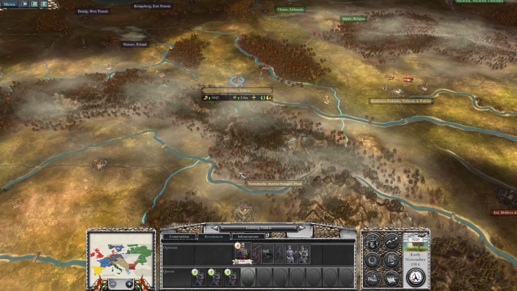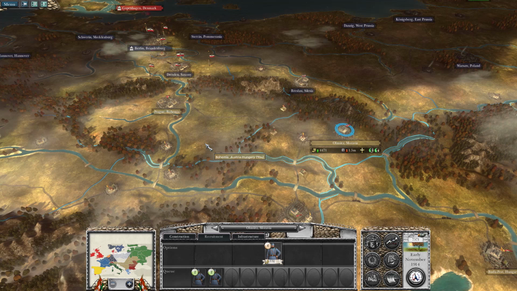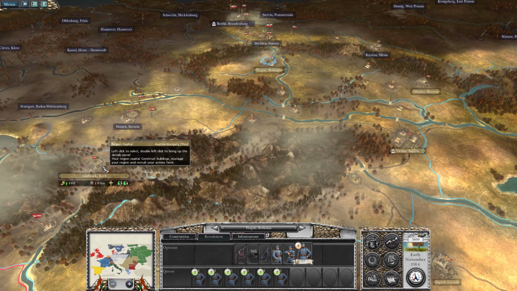Where can I get more? I'm recruiting light troops up there. Where can I get... Here I can get a Landwehr. We can get a Landwehr out of that. We can get a Landwehr here. Let's just get Landwehr from everywhere we can, and then we'll march them to wherever we need. We have a special Landwehr troop up here.